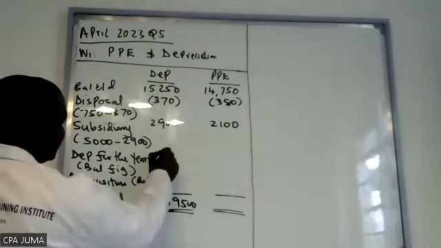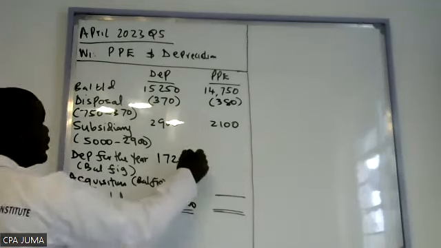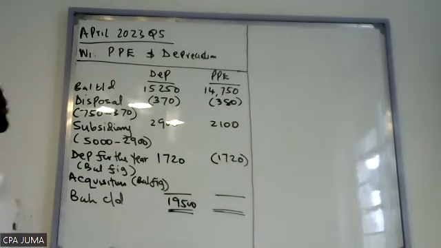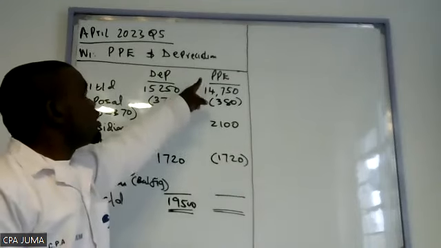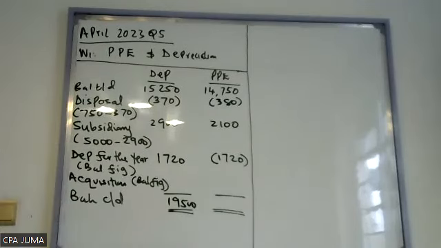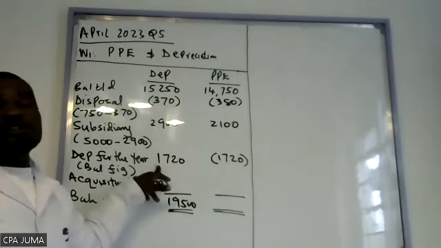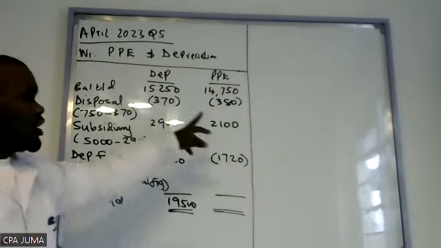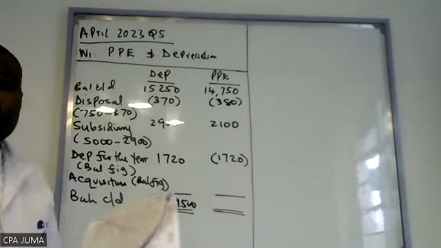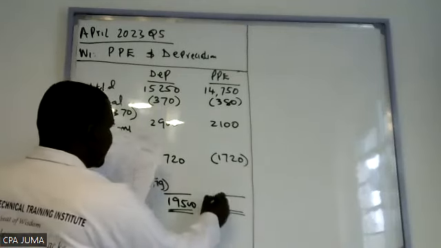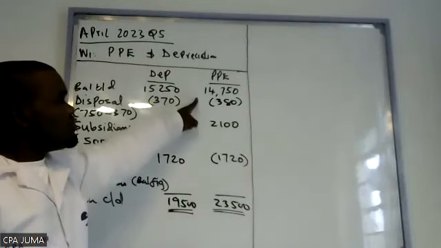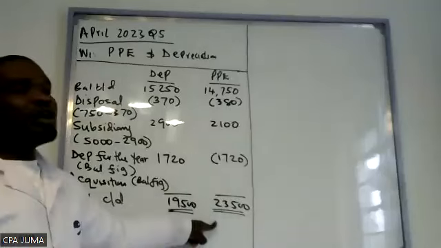1720, Halima. So here you bring 1720, but you subtract. Depreciation is supposed to reduce the value of the assets. PPE should be reduced with the depreciation. So here you add, fine, because it is the depreciation charge for the year, but on this other side you subtract, reduce this. Then the closing net book value, you should see 23,500.